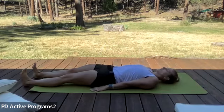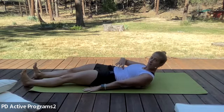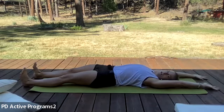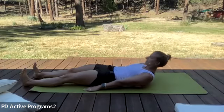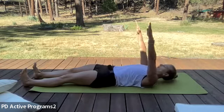Slide your hands along the mat towards your heels as you curl your head and shoulders up into a little trunk curl, so a little ab crunch. We don't say crunch in Pilates, but I guess we're not in Pilates technically. And then release your shoulders back down, let your head drop down to the mat and bring the arms up past your ears. Big stretch back overhead. Nice job. Arms come up towards the ceiling. They arc down towards the floor. Slide the hands on the mat as you curl your head and shoulders up off the ground, getting a nice draw up from your abdominals. And then float the arms back up.